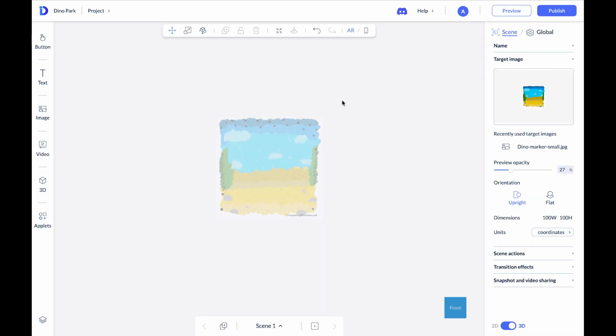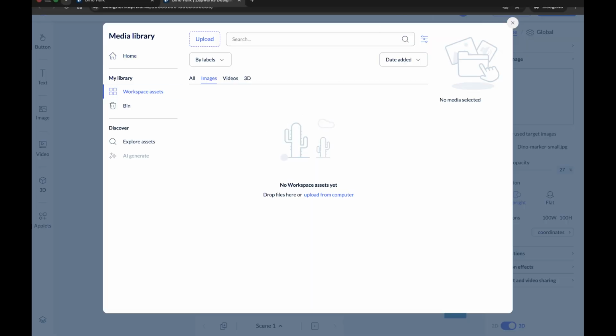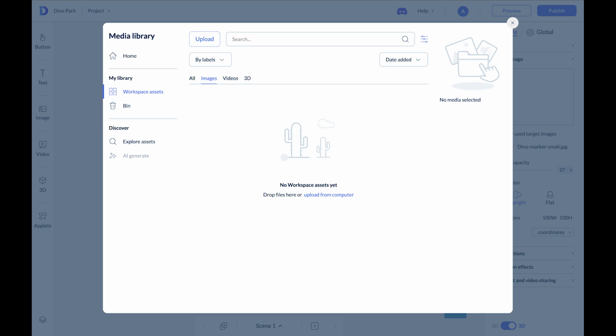In our first scene, which users will see when the project first loads, we want to have the Dino Park logo, the stone tablet with the entry instructions on, and the 3D park gate moving towards us. So we need to import these. These are called assets. So I'm going to click on the image tab here, and I'm going to go to Browse Media Library. And the easiest way to upload my assets is just to drag them from my desktop into this space here. So I'm just going to do that, and then we'll take a few seconds to upload.